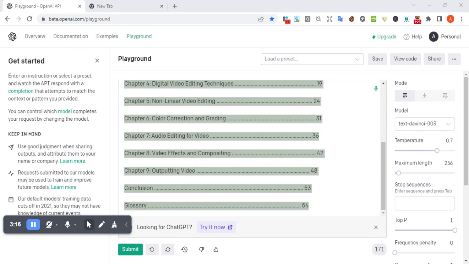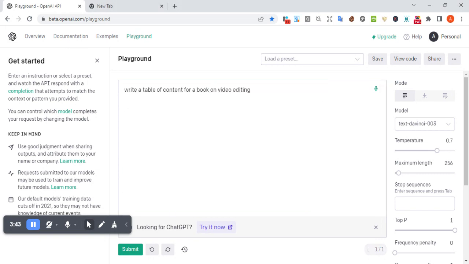So you have your table of contents. You can do your cover design as the case may be, but maybe you have a research you are working on and this tool can help you do a lot. The next thing is introduction to video editing. If I want to write this topic, I'll go back to the tool and say, write an introduction to video editing. Like I said, you can click on submit here or press Control Enter on your keyboard.